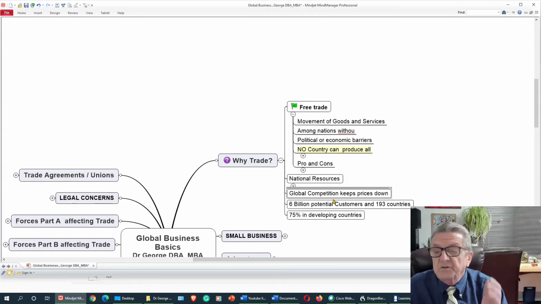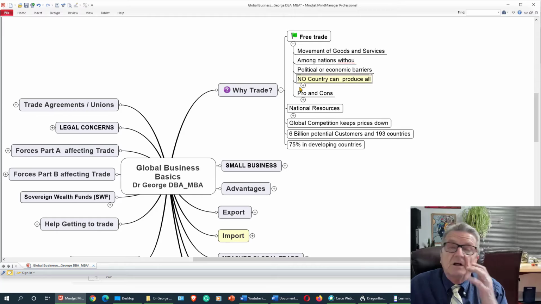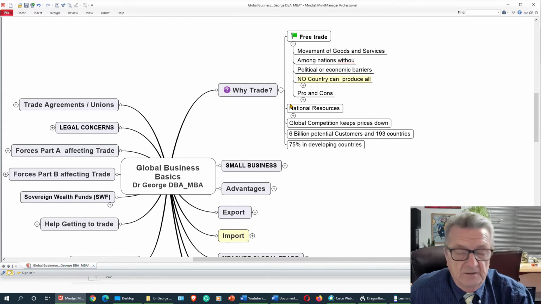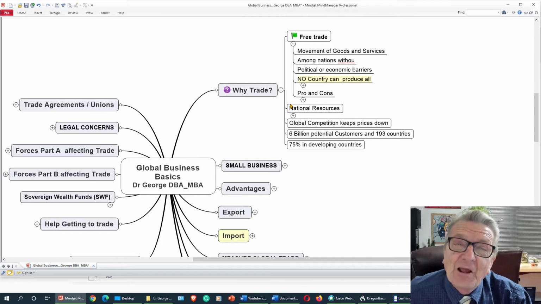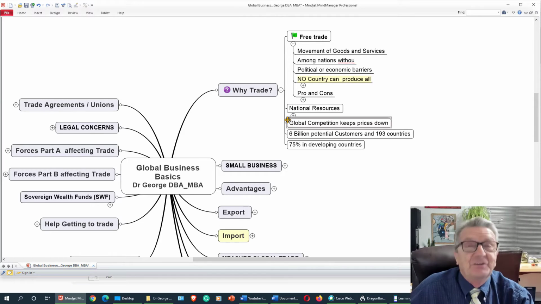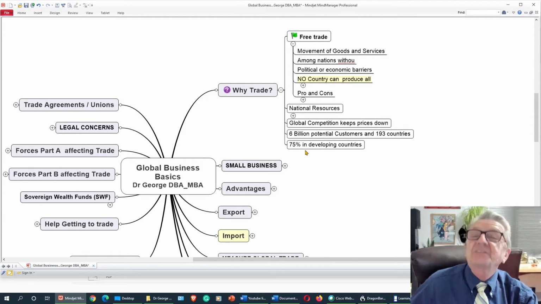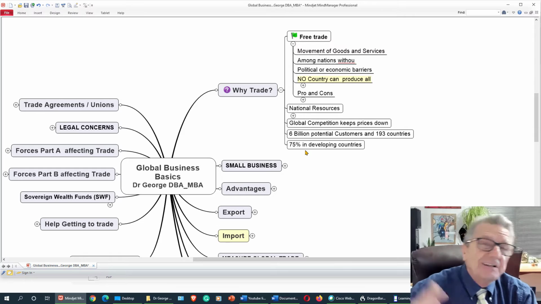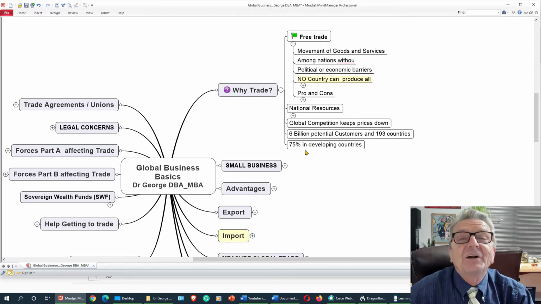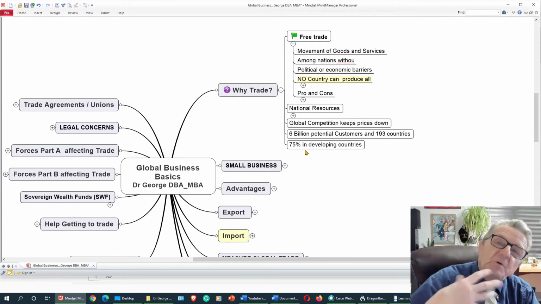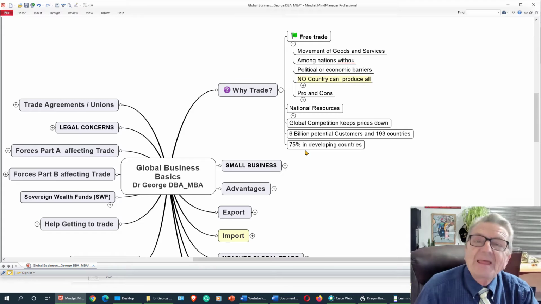All right, natural resources, competition keeps it down. China and India, I think it's 1.5 billion residents, for lack of better words, in each country, or constituents, however you want to call it. As they go developing country, they got China developing country. I don't think China should be there. That's just my personal opinion, not the author's. China's pretty darn developed. They're taking us for a ride. The way I look at it from my perspective, I like the cost and everything else, but if I'm looking to be competitive against them, I can't be.